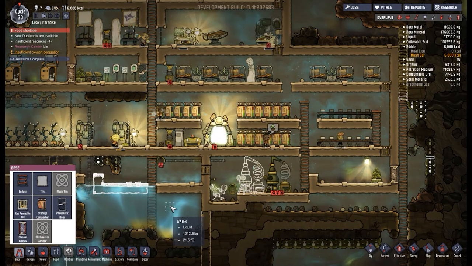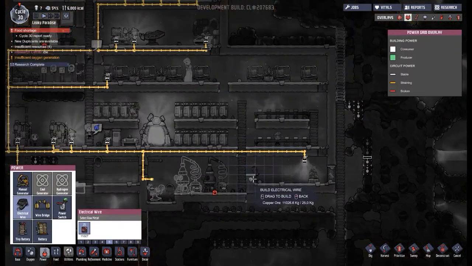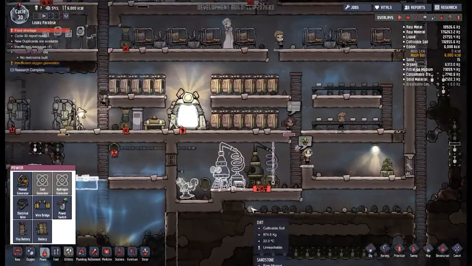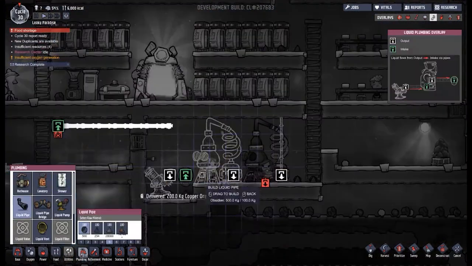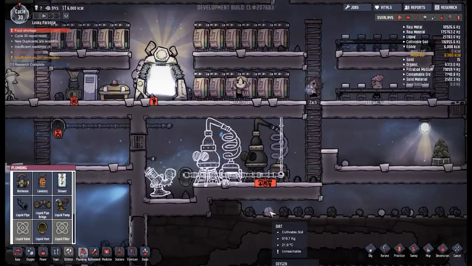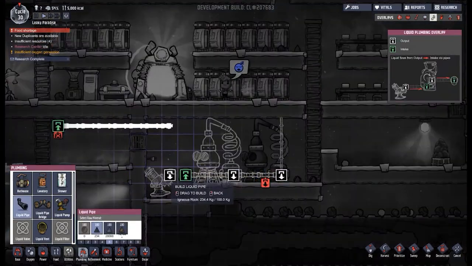Okay, so let's slow this down and start thinking about how we're gonna hook everything up. We're gonna start with electrics, of course. I think that would be a good run. And then we've got some outputs to deal with. Plumbing, liquid output. There they are. Just like that, I think. That is literally all we need to do, yeah? I think so. If I'm wrong, we will find out relatively quickly.